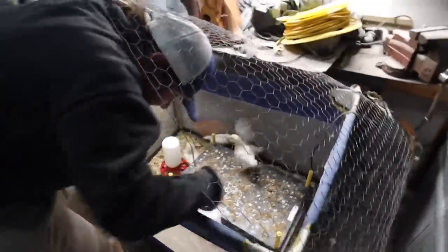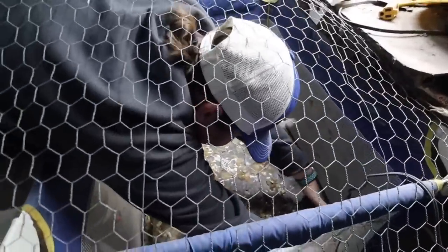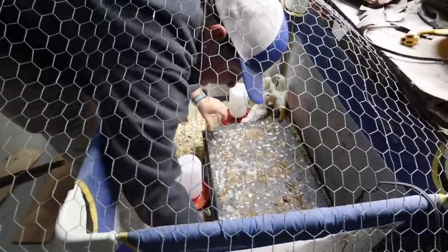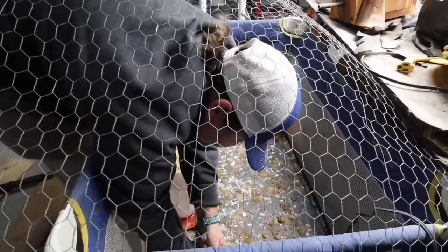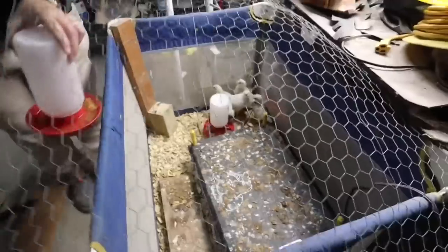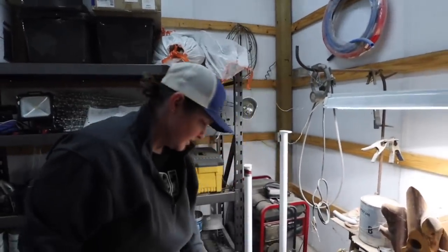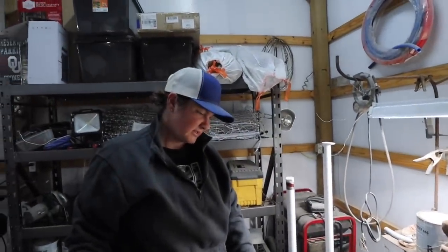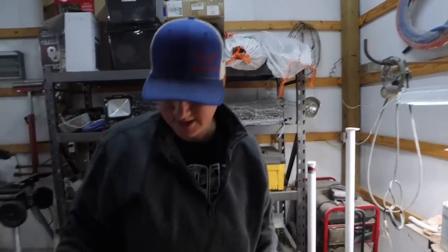I'm going to move up the back side of this brooder plate. There's really no way to keep them off the top of that either. Well, there is a way. You buy the attachment for it. Oh, without buying the attachment. Yeah. So there's like a dome triangle thing from Premier One, I believe it is, that makes it harder for them to get up, but I bet they would still get on it. So that's why I haven't got it.